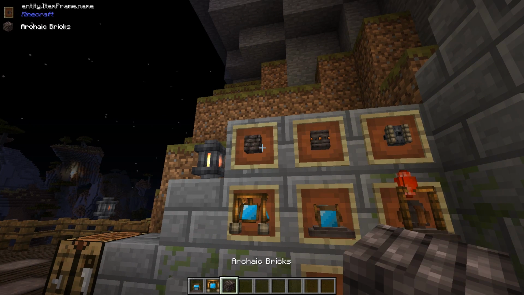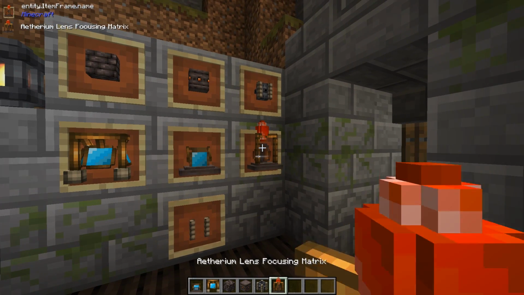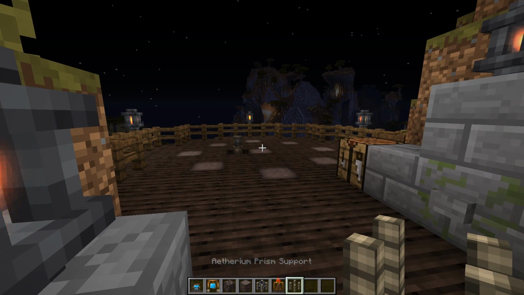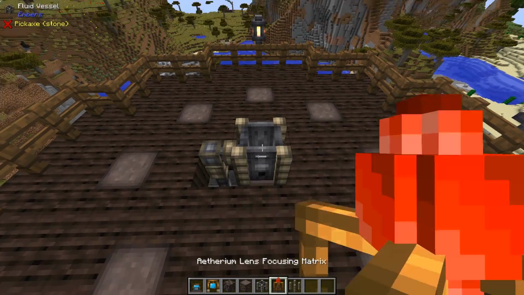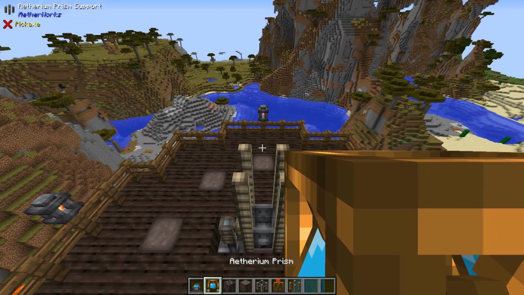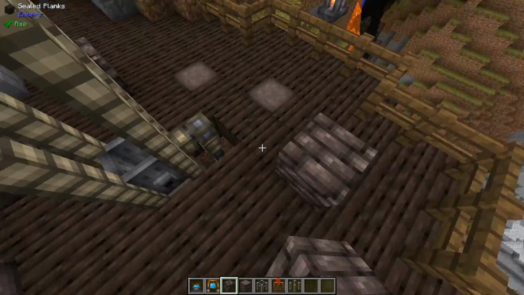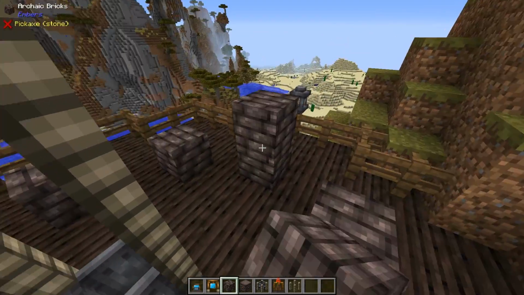You also will require a couple of archaic bricks, edge, a fluid vessel, these Etherium lens focusing matrices, and an Etherium prism support. Then you're going to have to build a multi-block structure. You start with the fluid vessel, put 2 of these supports on top, and then the prism at the very top. Then you place archaic bricks in a circle around it, 2 blocks apart on this side, and then one like this in between. And then on the edges you put another block on top.